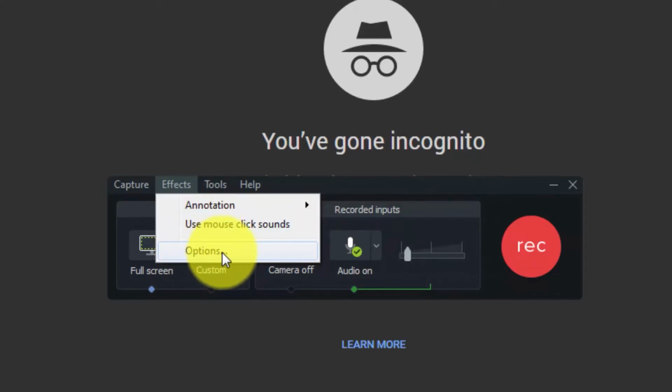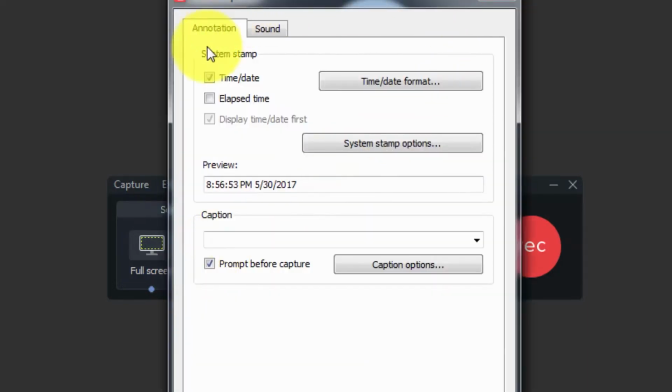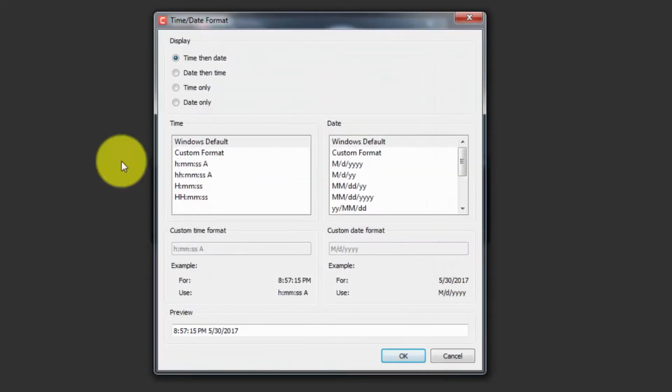If you go to the options, that will control how you'll use these two. So we're going to take a look at the options menu first because that'll tell us how we control these two portions of the menu. When you open up the options menu, you're going to see that there is a certain way that you can dictate how you want the timestamp to appear. You can have the elapsed time appear. You can take out the time and date. So you can customize this. You can also customize the date and time format.